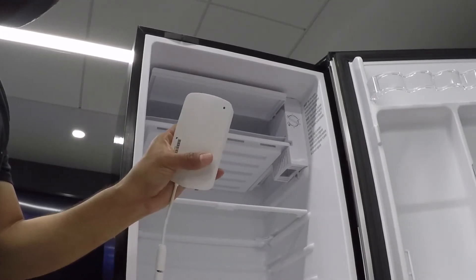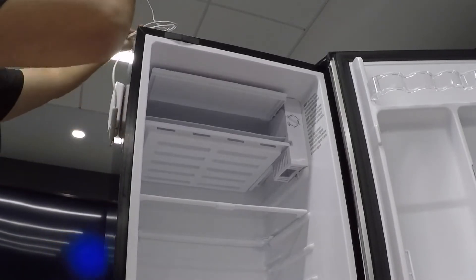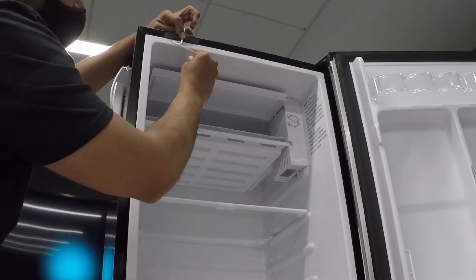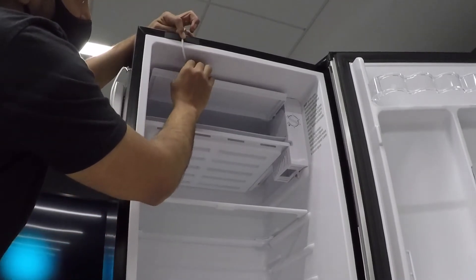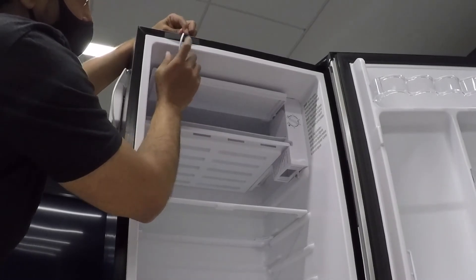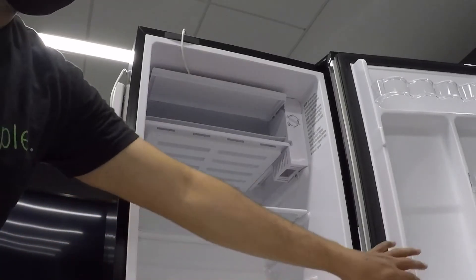Once that is done, I've used the magnetic mount to install the empty living body on the side of the refrigerator and route the cable from the top. Pull in the required length of the cable and make sure the sensing element is at the desired location. Additionally, you can also use a piece of duct tape on the front end of the gasket to ensure the cable doesn't come loose.